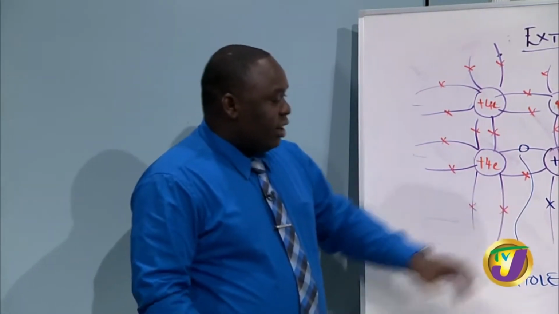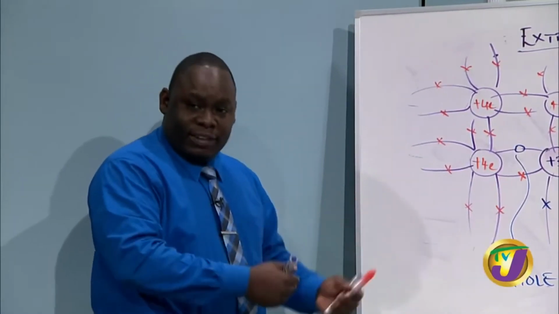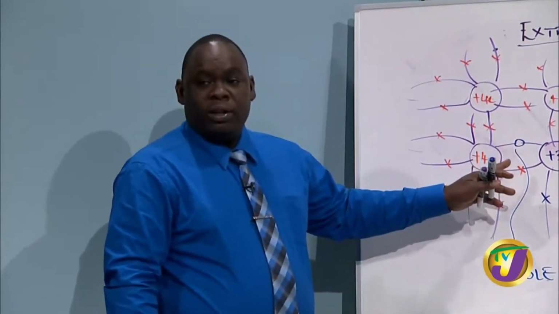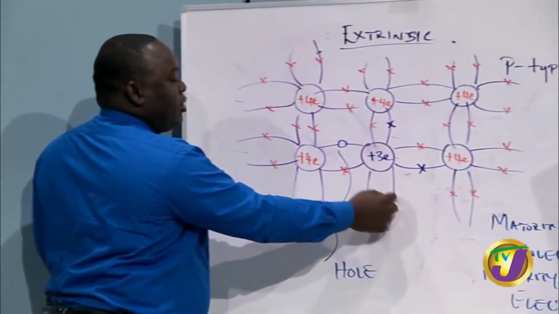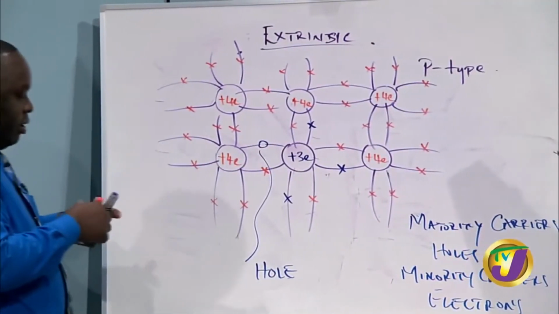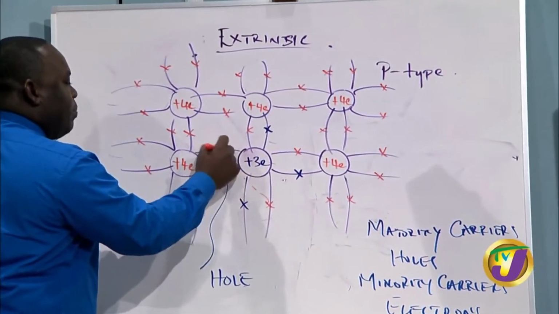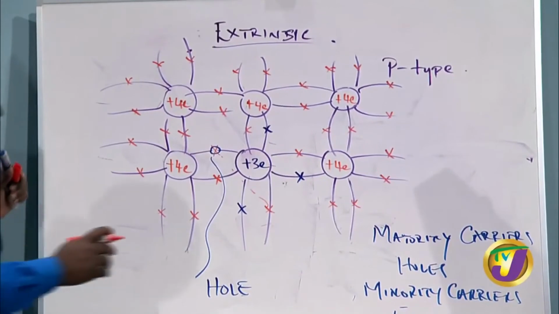So the electron is going to be attracted because the electron is negatively charged. So the electron will be attracted to the p hole. And as a result, this electron that we have right here will actually take the space right there. So let us do that. This electron that we have right here will actually move and take the space right there. So when it takes the space right there, what is going to be happening?